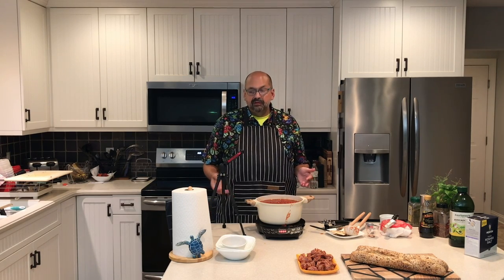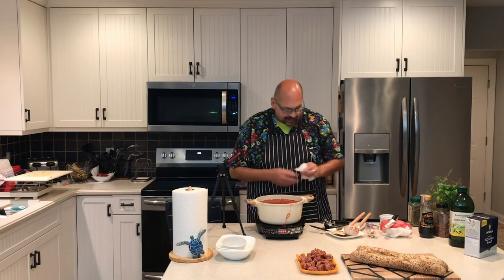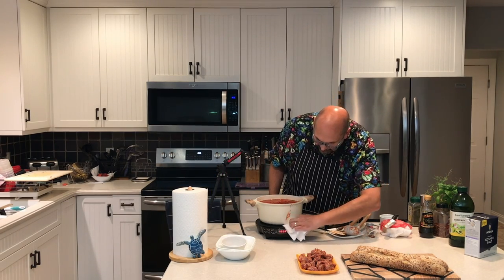Looks like I have a reason to test out my paper towel holder. Didn't even notice this.